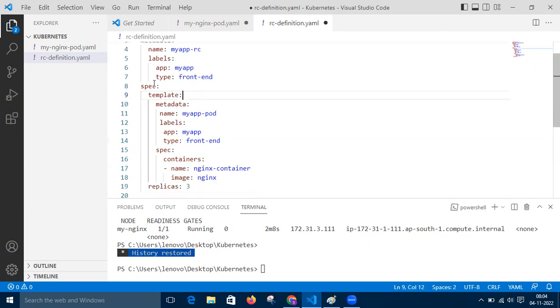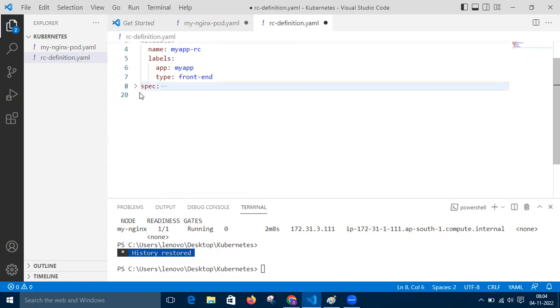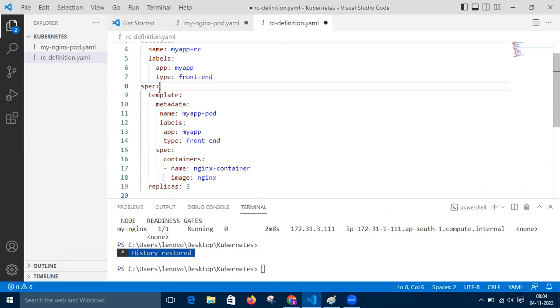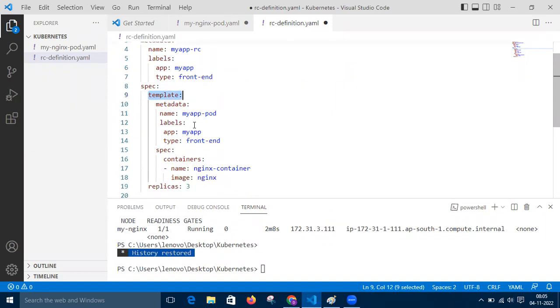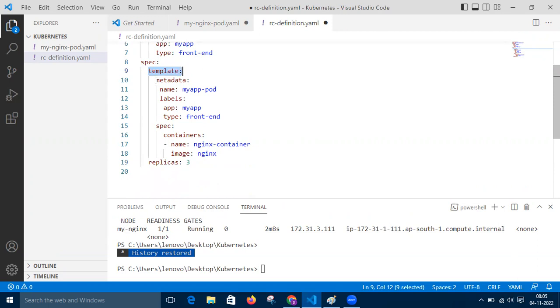Now in spec, earlier in pod we had the containers section. But in this replication controller, we have a property called template. This template is a pod template.